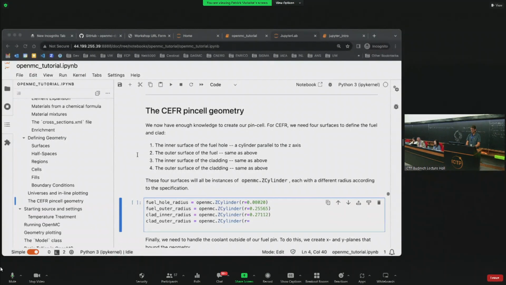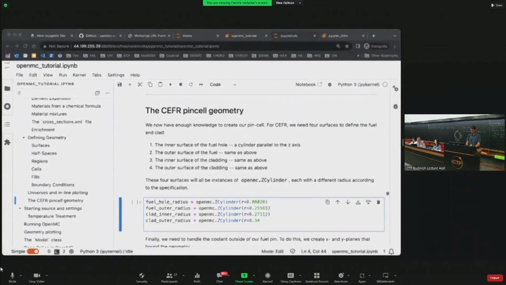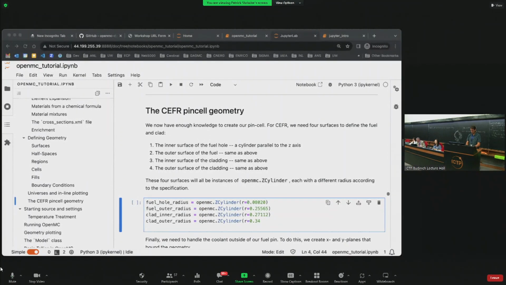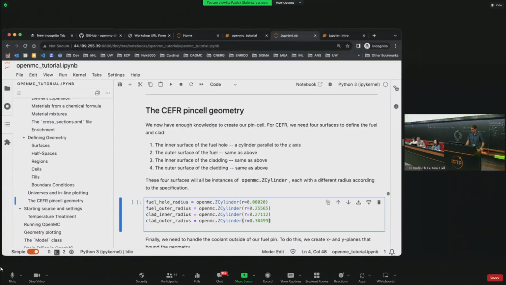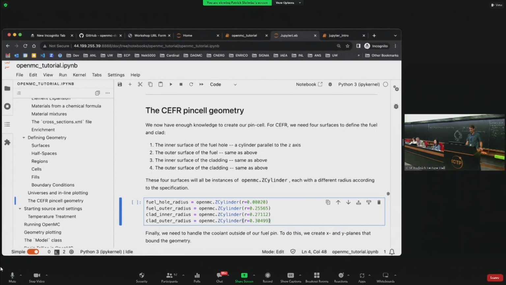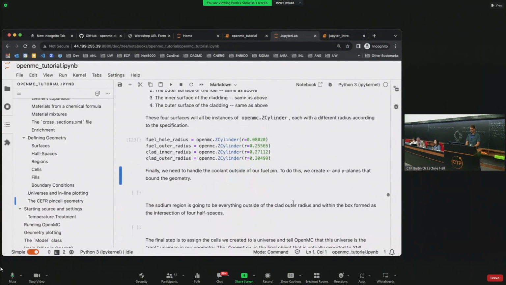And the last one is the outer cladding radius, 0.30, sorry, 0.30499. Okay, so according to the TCS spec, these are the dimensions of our surfaces.